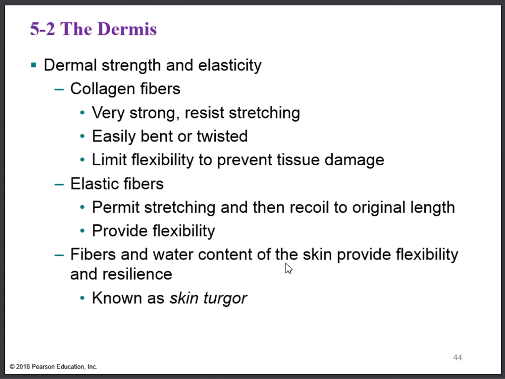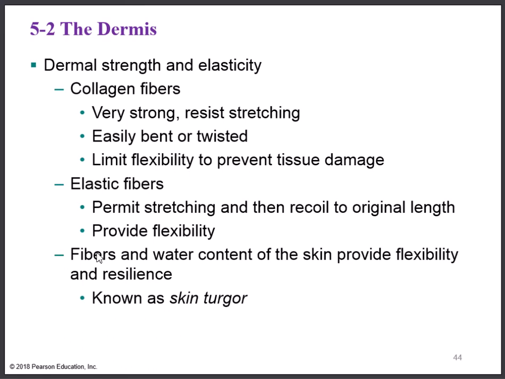Whenever you hear the word collagen, the benefit of collagen is that it provides strength. But you can bend and twist collagen fibers. They're not like rigid rods. They do allow the skin to be bent and twisted. Elastic fibers, like I said before, permit stretching and recoil. So if you were to pick up your skin and then let go, it recoils back to its original position. The fibers, in addition to water content in the skin, also contribute to flexibility and resilience.